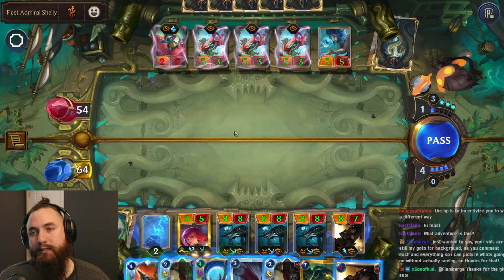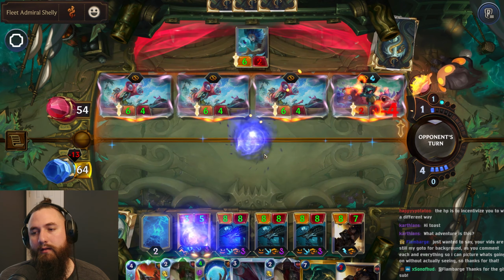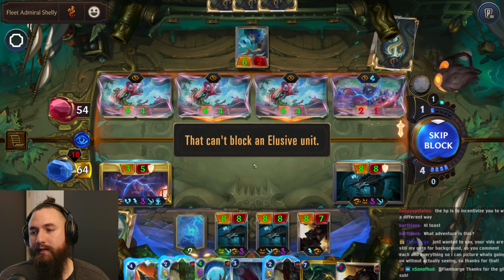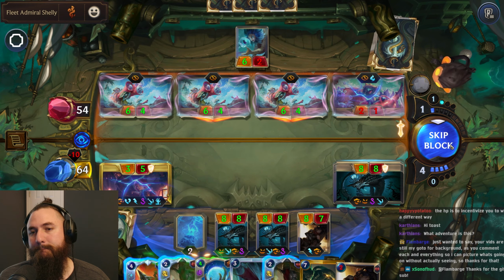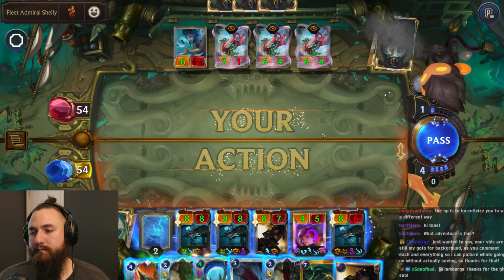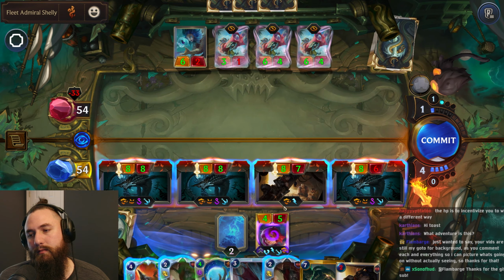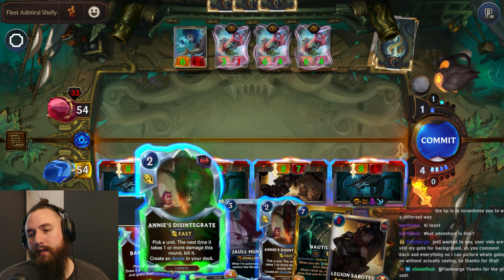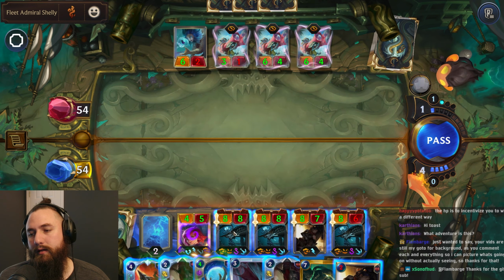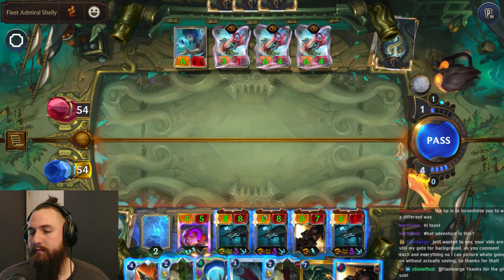We could actually disintegrate Annie if they attack. Looks like we're not going to need to, but that is pretty funny. Alright, they're getting some decent damage down. Everything's in place. I don't think we want to override Annie. I mean, we're going to get the attack token again next round.